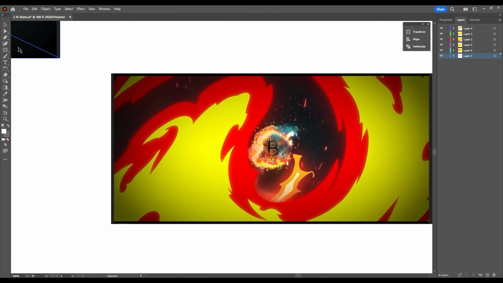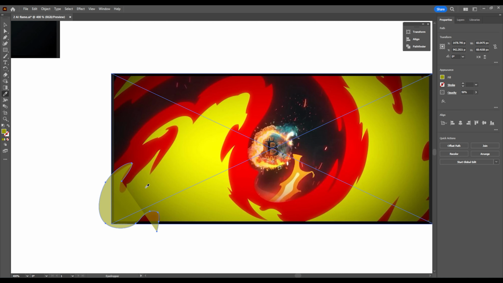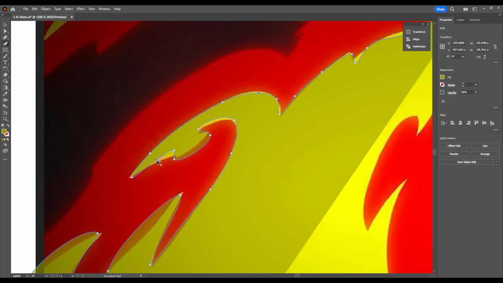The first thing I do is recreate the 5 giant flame drawings in Adobe Illustrator. If you're not familiar with this program, I highly recommend trying it out. It's good for drawing vector shapes from scratch, or you can trace over images. You don't have to worry about pixels like you do with Photoshop.